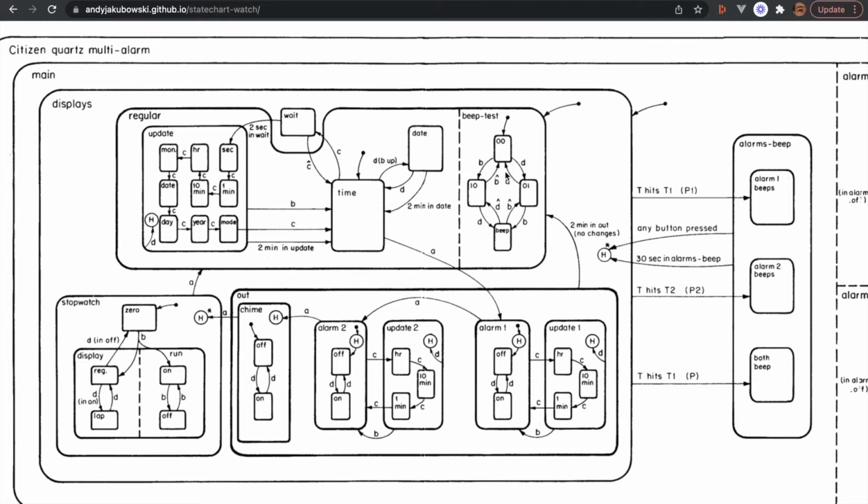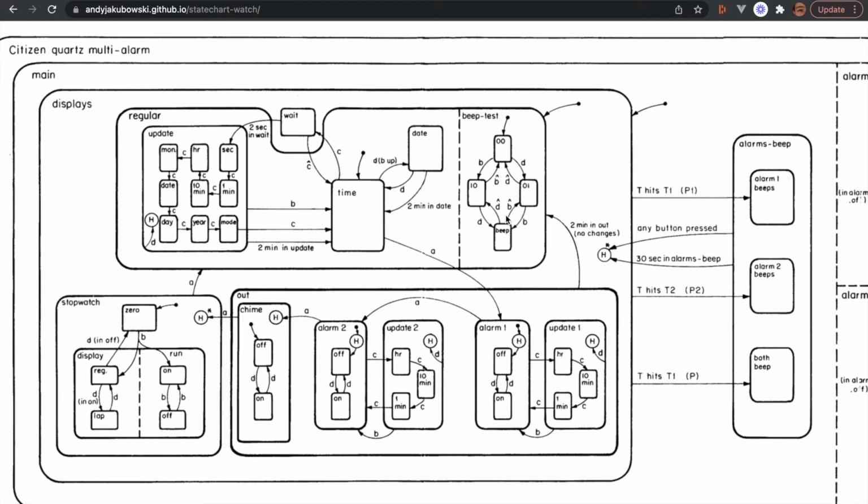Just for Eddie, if that wasn't apparent to how this behavior works, this hat notation means let go, like C was let go. Just looking at that pressed test, the internals of that, you could probably have parallel states, one for B and one for D. When B is down, the parallel state for B is pressed, and when D is down, the state for D is pressed, and when they're both down, then you transition. Something like that. So I think those internals could be tidied up.